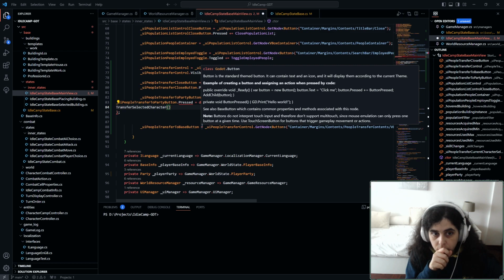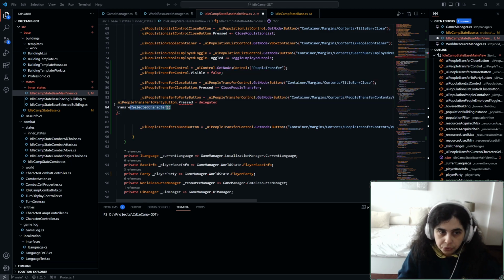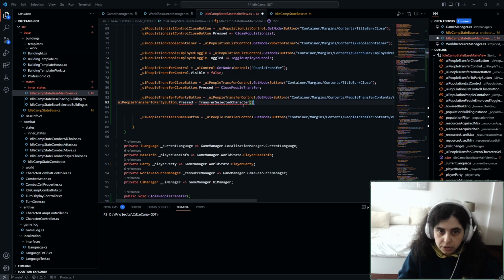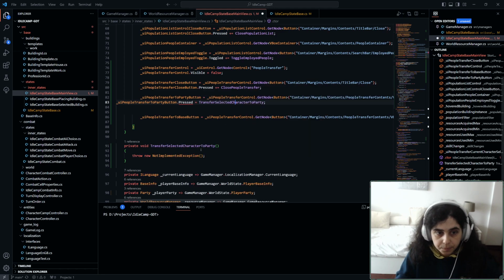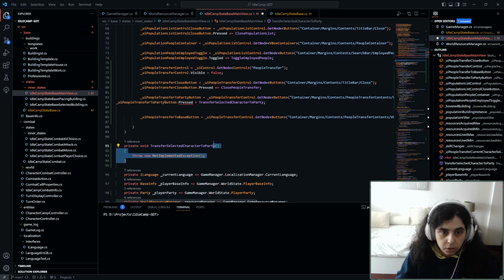And here we'll just, well, to be fair, we don't need to do that. If we make two functions, we don't need to do that. Transfer select the character to party. And we just do this. And we also want one to the base.